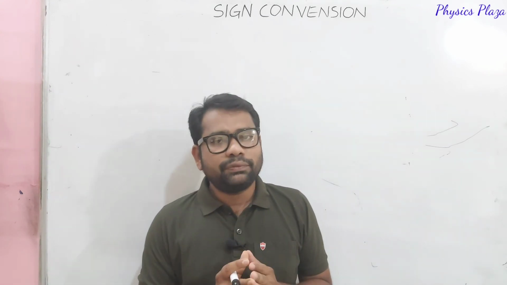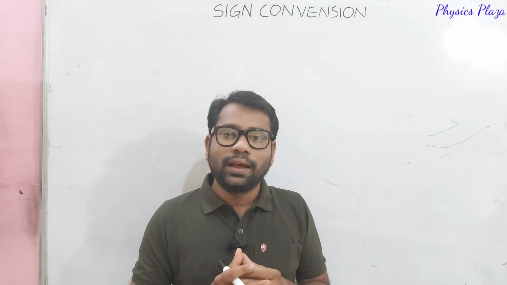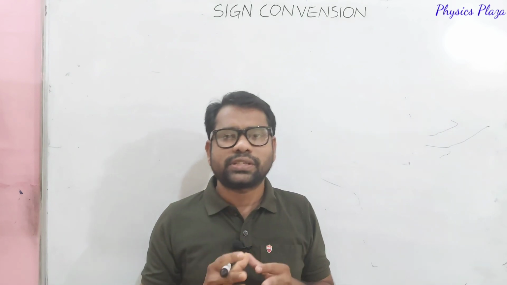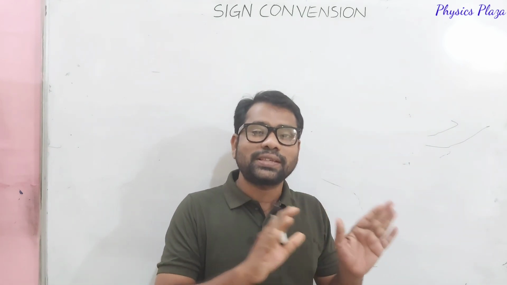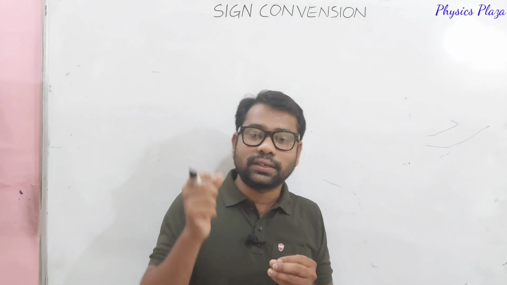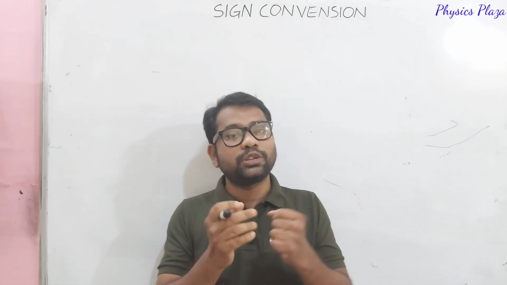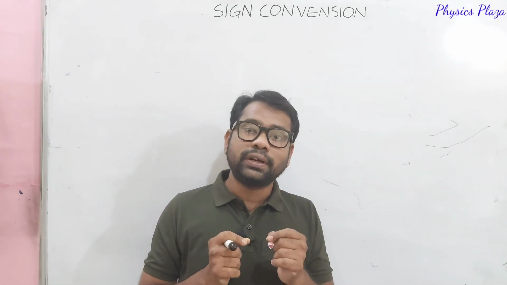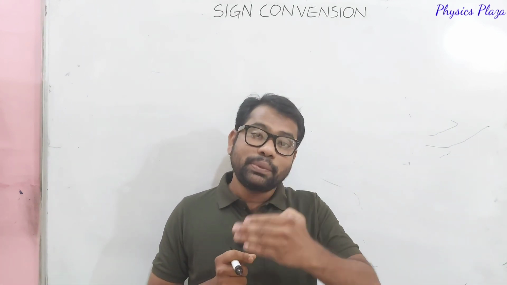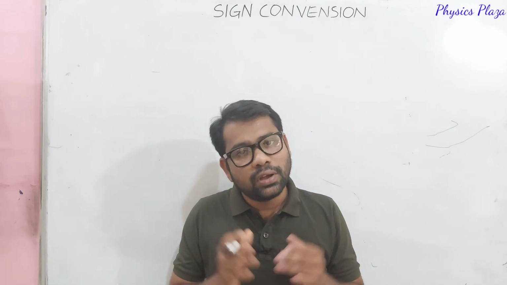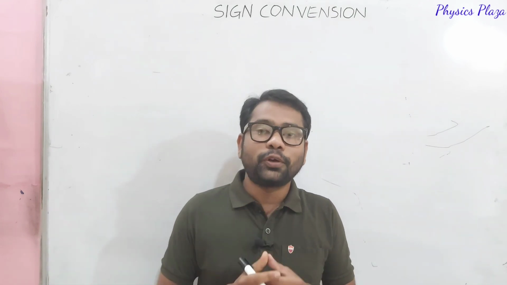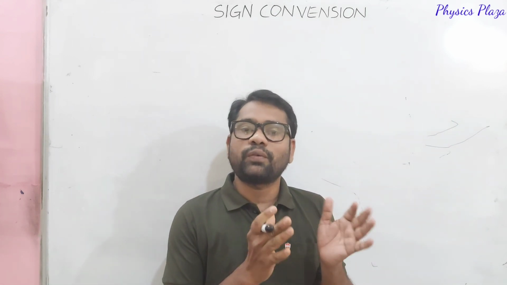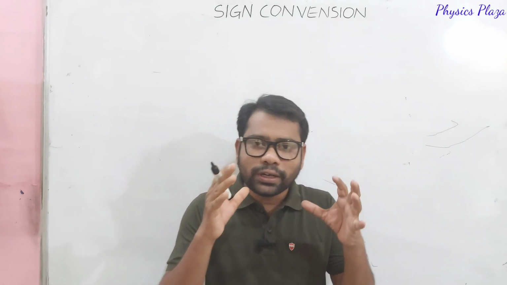Dear children, what we do is that first let us see individually how the sign convention rules are for convex lens, how they are going to be for concave lens. Children, rules are the same for a convex lens and a concave lens, but the sign, when it is going to be negative, when it is going to be positive, will be different for a different lens, and even it is different for different images. I mean, it might be different for a real image, it might be different for a virtual image. So we are going to follow the Cartesian sign convention to measure the distances either for a convex lens or a concave lens. So what are these, dear children?